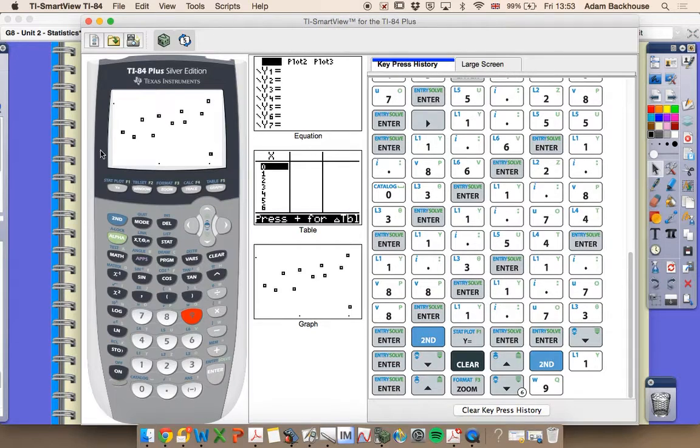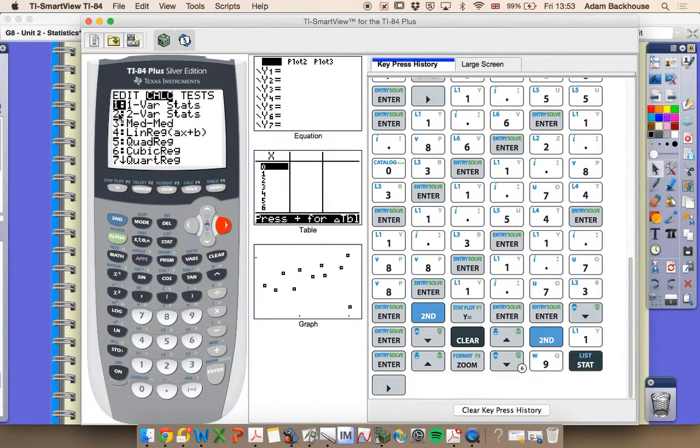So we're going to look at getting our calculator to calculate this line of best fit and to draw it onto our scatter graph. What we need to do is go back to the statistic menu. So we click the stats button. Rather than editing our list, because we're happy with the list, we're going to go across and calculate something now. We're going to calculate the linear regression, because this is called a regression line. So it's finding the straight line regression for our set of data. So it's option number 4.